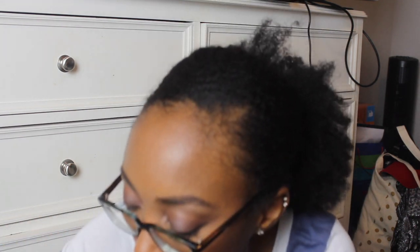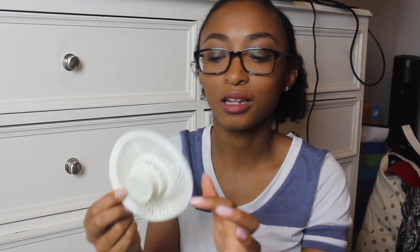Another leave-in conditioner — this one still has the price tag on it. It's okay but it's not my preference, kind of like my last resort. This is another comb that goes to the old reliable hair dryer — this is actually the better comb, I didn't know I had a second one of these. Look, another container of shea butter that I have not used — I'm really disappointed in myself right now. I found one of those things you put on top of the drain in the shower so you can catch your hair so it won't clog your drain. Definitely need a new one because it has detangler stuff all over it and it's bent up and looks a hot mess.